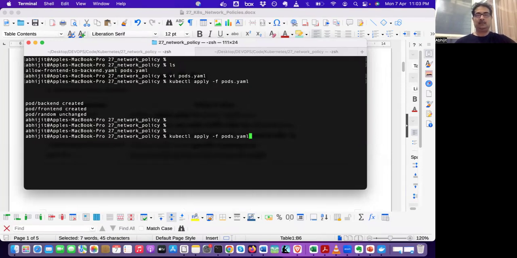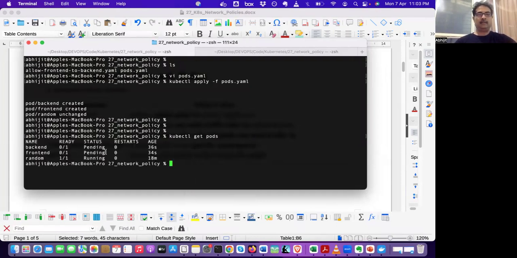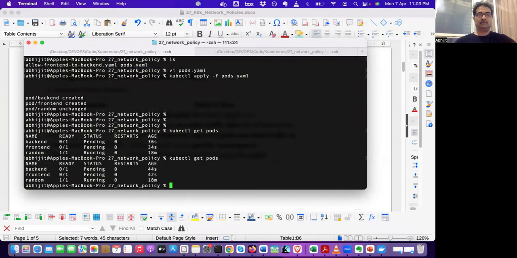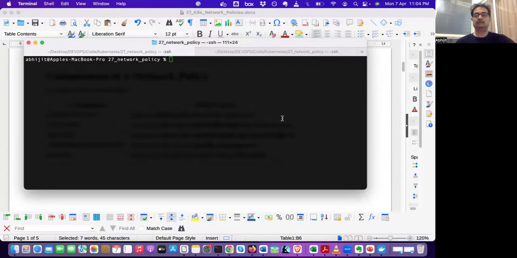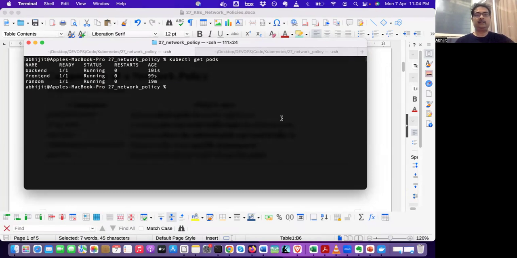Now I can see the status of the pods with kubectl get pods. Pending, okay, pending, running. So one started. Okay, it's taking some time to start. Let's wait. Okay, all of them are running now.